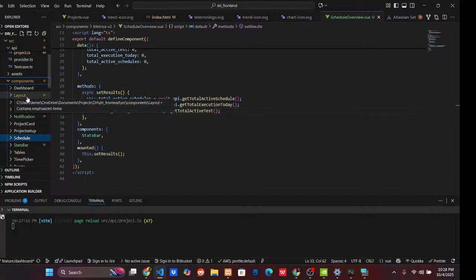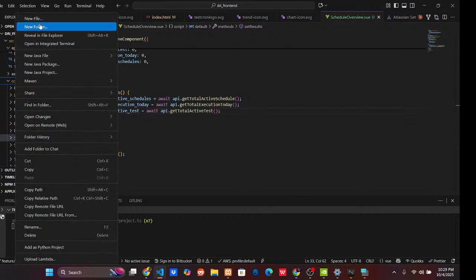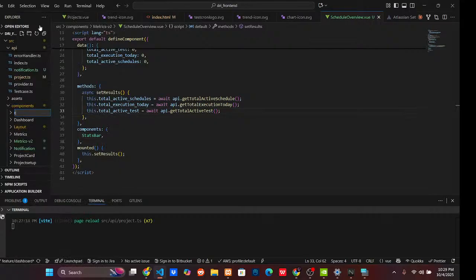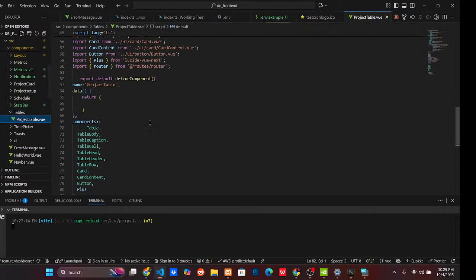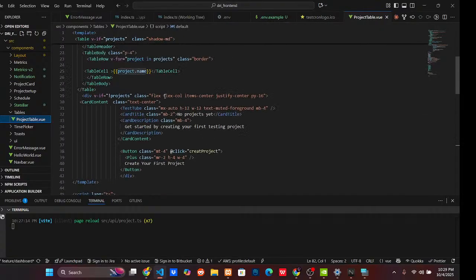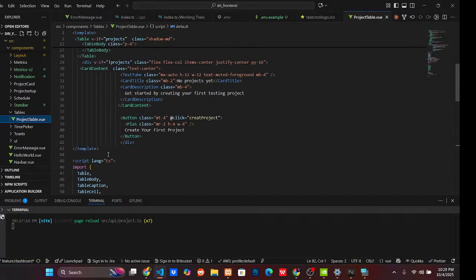I'm trying to decide what I should name my table. Oh, I know what to do. Let's create a folder and call it tables because I know I'm going to create more tables. Oh, I have a folder called tables already.